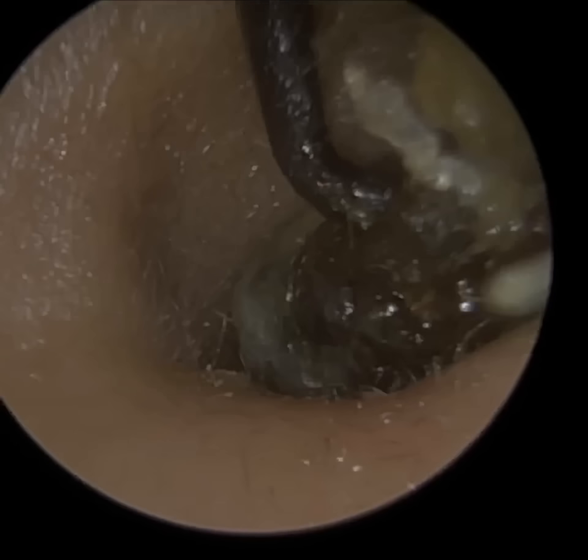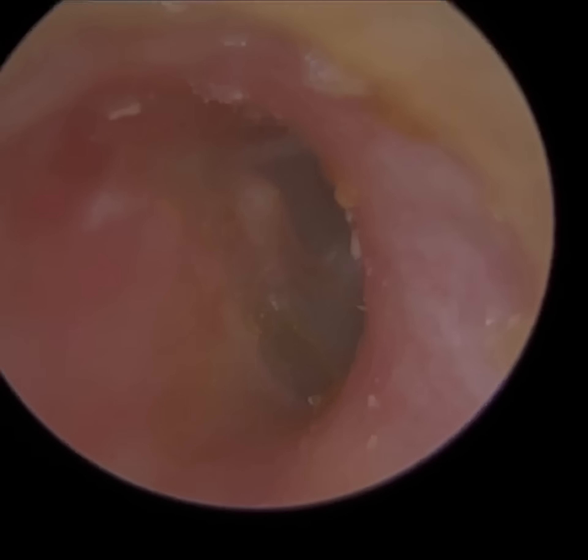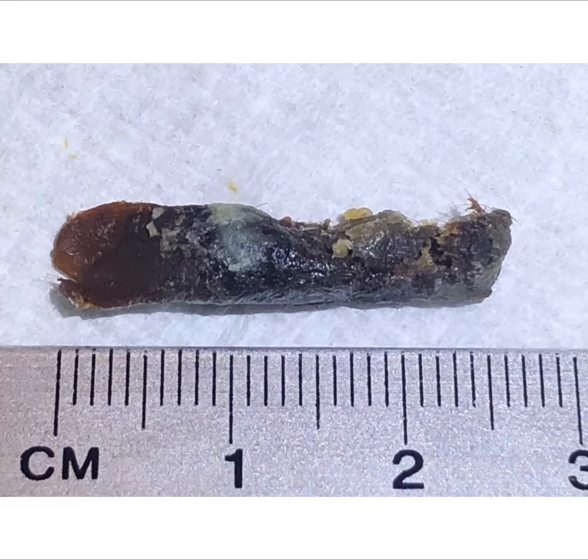You can see how glossy the surface of this plug is — there's some fresh dead keratin there, the white attached skin on the wax plug. You can see the curvature — it kind of curls around to the right; that's the patient's eardrum, and it's intact. This is the still image, and I think it's just measuring 2.7 centimetres. It takes on almost a cigar appearance, and it's quite a dark piece. It's been there for a while — you can see on the surface some of the fresher, whiter dead skin, while in the core it's a lot darker as it's oxidised.